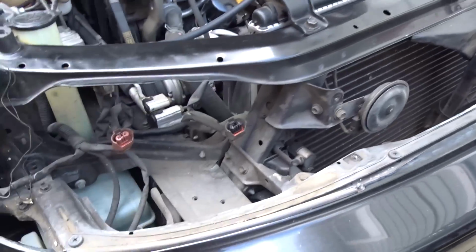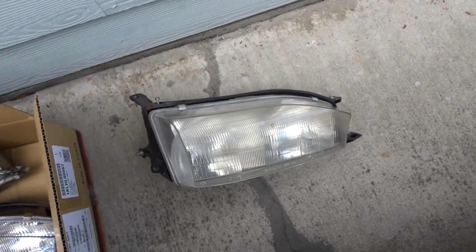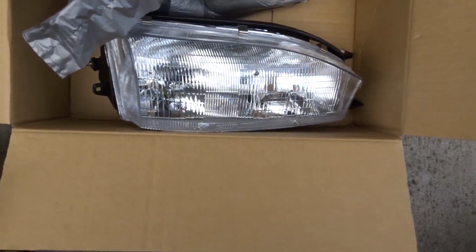Took off the grill, and now we're able to put on this new one right here. And here's the old one. Look how yellow that one is. It's kind of gross, but this one's pretty good. So I'm gonna put that on first.